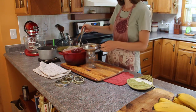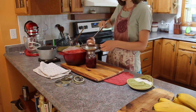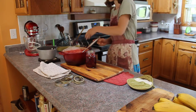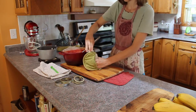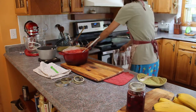I've also put the flat lids in that little pot that's resting nearby, the gray and black one, and I've let those come to a boil as well. Not only does this help further sterilize them, but it keeps them nice and hot so that we can get a very good seal when we put the flat lids on the jars and tighten with the bands there.